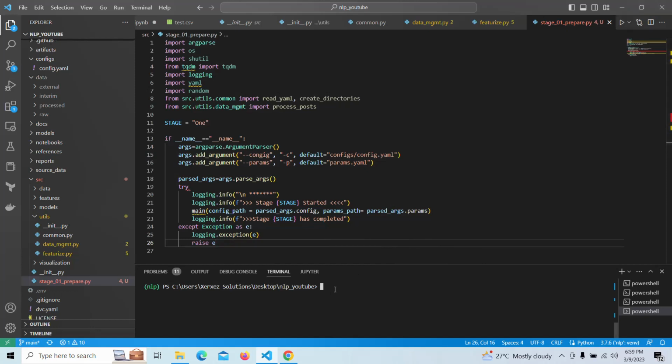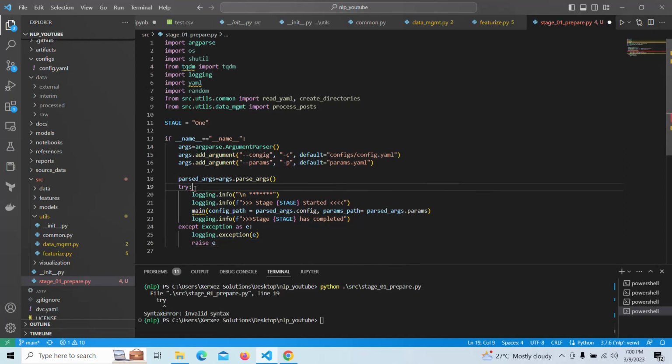Now let us try to execute this and let's see whether I'm able to fetch all these things. So far we just created and we have not executed any files. Let's try to execute. To execute, you can make use of src. Obviously, inside src, I have my file called stage 1. Let's try to run. So there is an error here. So obviously maybe because of this. So let's try to run again.